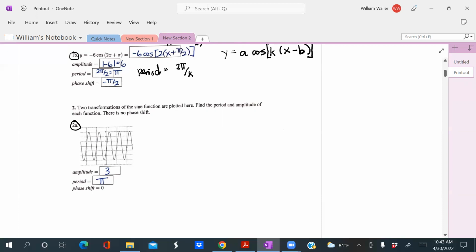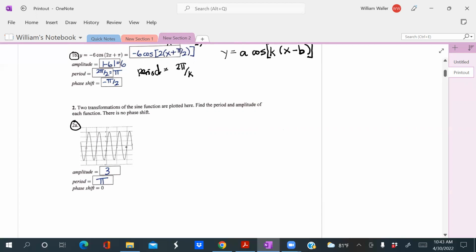So you know the sine curve at 0, sine is 0. The sine curve starts at 0, and then it goes up and comes down and comes back up again until it completes one period. And that's what we can see here. This sine curve is going up, coming down, coming back up until it completes one period. That's because there's no phase shift here. The phase shift is 0.